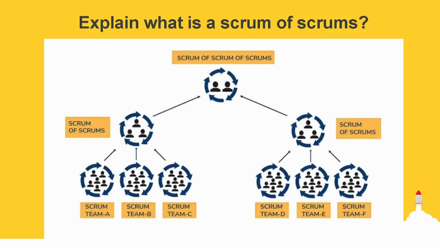In order to coordinate and communicate with different teams, there is a need to organize a separate meeting among all the Scrum teams. This meeting is called the Scrum of Scrums. The responsible person from each team attends the meeting and discusses their work and progress. The Scrum of Scrums is a time-boxed session in which a representative from each team shares high-level updates on their respective team's work and articulates their progress and impediments.